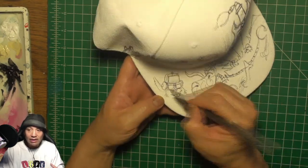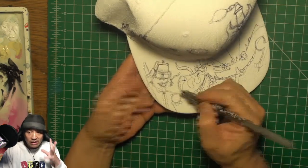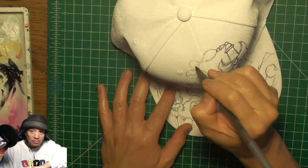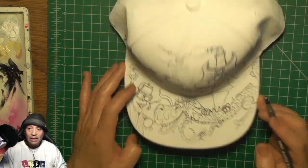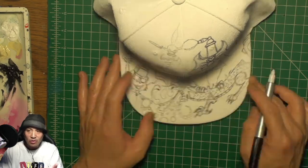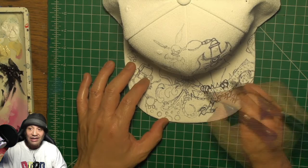It allows me to do way more detail. A lot of what you get without gesso is canvas bleed when you're painting on materials and hats like this. The gesso is really good because it pretty much fills in all those holes that can leak through. The tool I'm using right now is one of my favorite — I just moved to some fine liner ink pens.